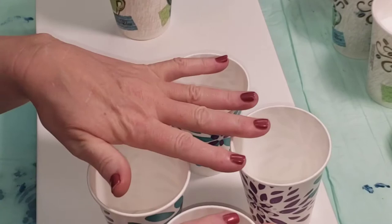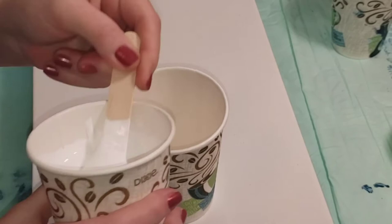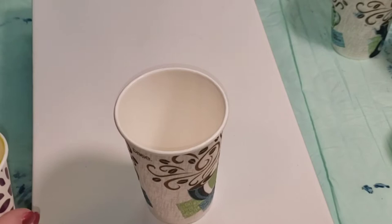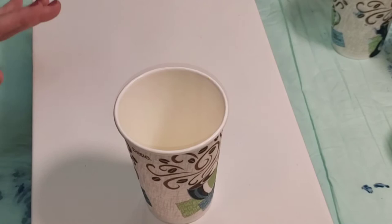And I think what I'm going to start off with is just a smidgen of the white for good measure. And then I'm going to go with, what is it, cadmium yellow light. Put a little smidgen of that on top of there. And then from there, I'm going to go to the 24 karat gold.